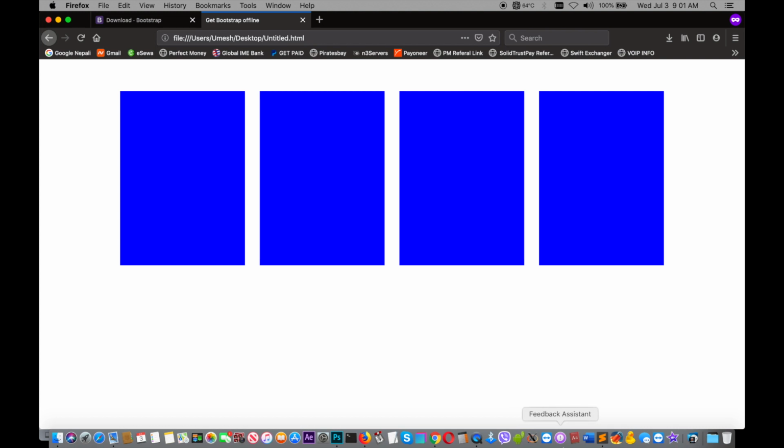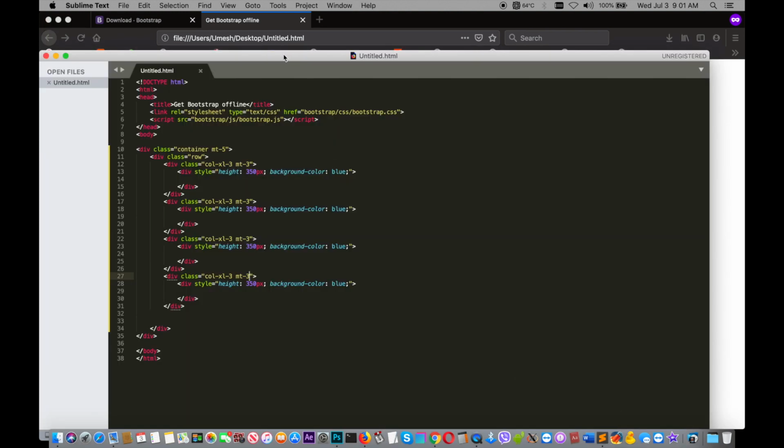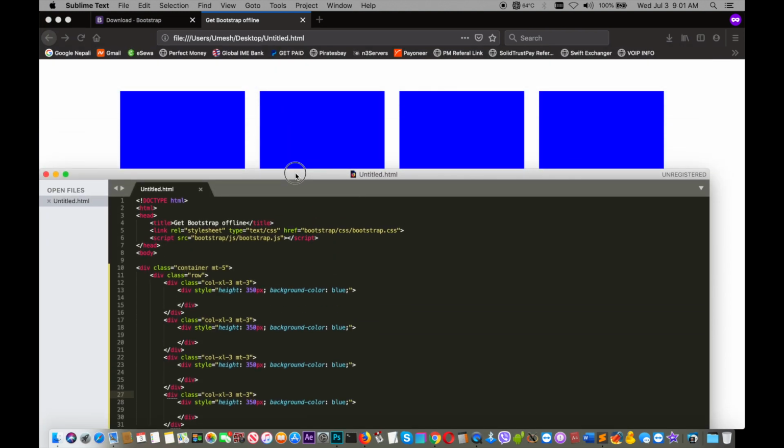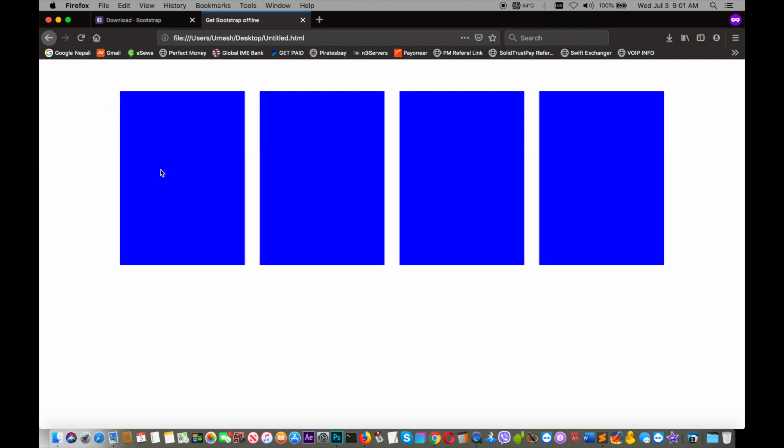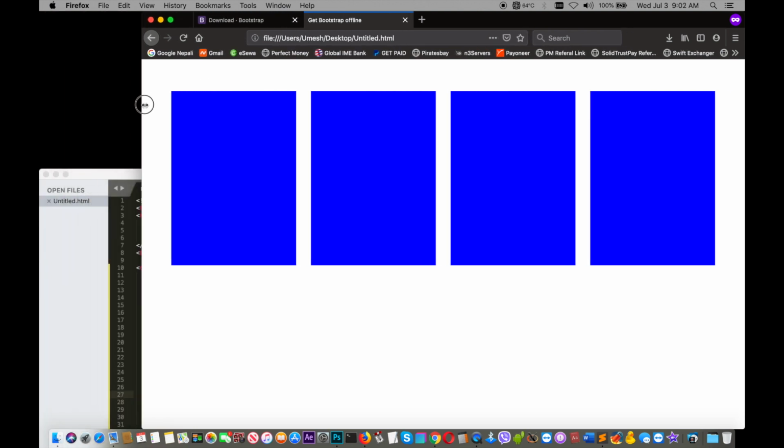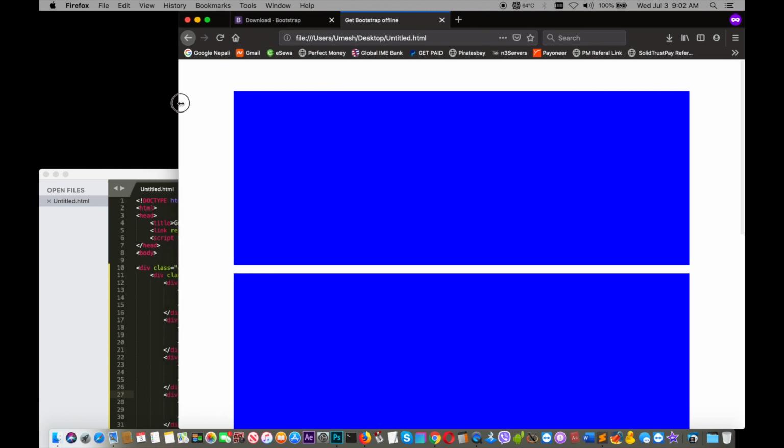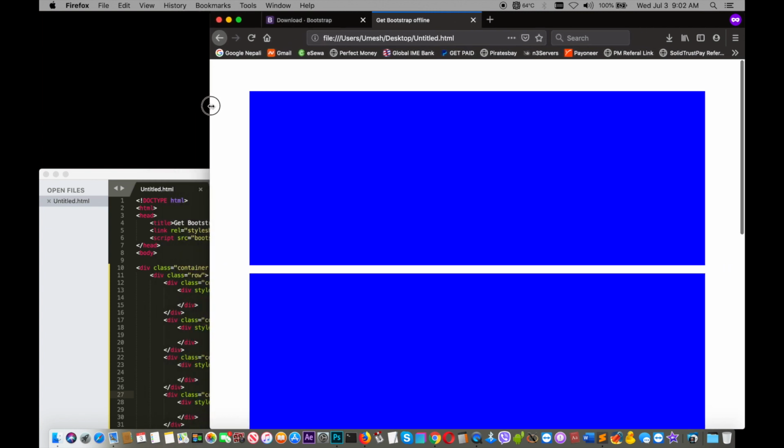So we know that in the LG screen, perhaps we like to show 2 columns here. Now there are 4 columns, and we may like 2 columns here. In the LG screen, we may like 2 columns.